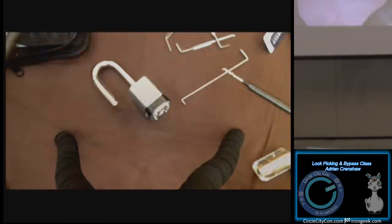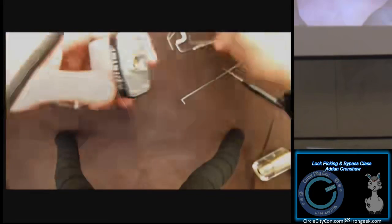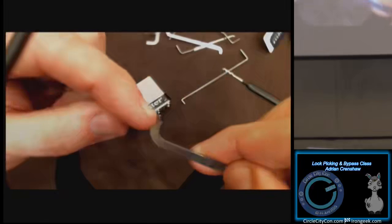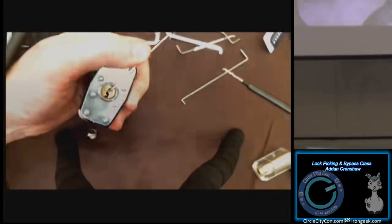They make top tension tools also like this one. I got some Peterson pry bars in here, and I have some similar tools from Sparrows, and I can't always tell a difference without getting them out. Like this is another type of top keyway tension tool. It's got little serrations, which probably aren't going to make it on camera, like right there. They help it grip a little better. And you tension with it up the top like that. It's really easy for it to fall out, but some locks you just pretty much have to top tension.